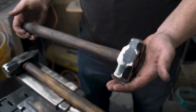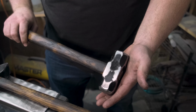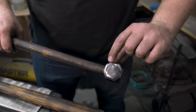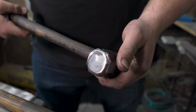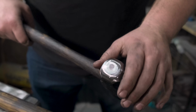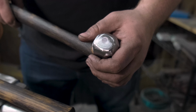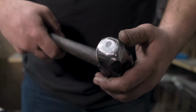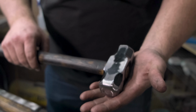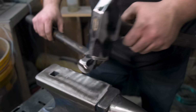I'm also really happy with how these hammers turned out. The most dramatic difference is going to be how these bevels have been more rolled over. This side is actually now a much more round face. I might still have just a little bit more cleaning to make it perfect, but I am very proud with how this hammer turned out.